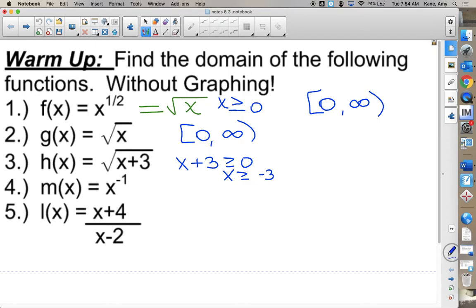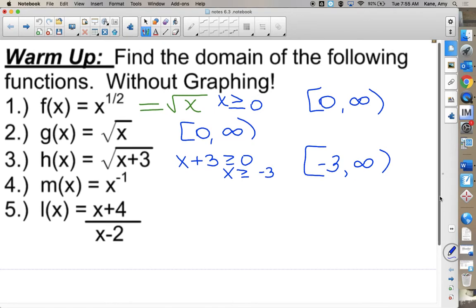So JT, if our inequality says x is greater than or equal to -3, how would you write that as an interval? Yeah, and what goes around the -3? A bracket, because it's allowed to be -3, and then a parenthesis. So this interval says your graph starts at -3 and it stretches all the way to infinity. That's what the interval is saying, the way the graph is stretching from left to right.